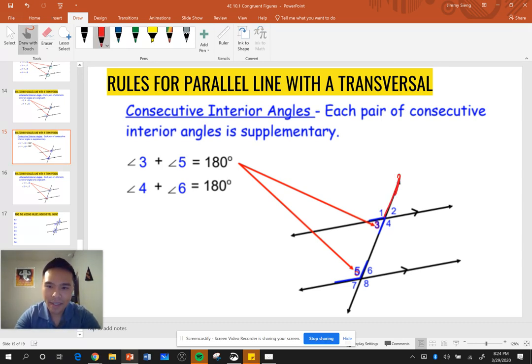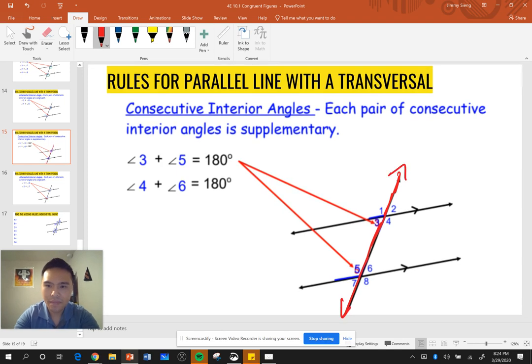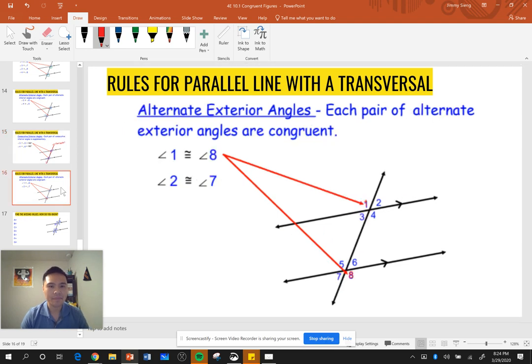So you see how I have a transversal line. I will do this in red. That's the transversal. And then on the same side are those 2 angles, 3 and 5. We add them together. We call those consecutive interior angles, okay? If you add 4 and 6 together, you also get consecutive interior angles, okay? These are all little definitions. They're important. You need to remember that.